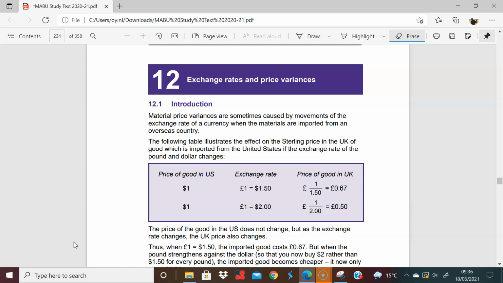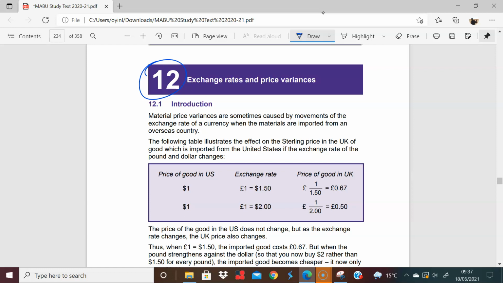So we are on section 12, exchange rates and price variances. From the earlier chapter, I talked a lot about how standards can change due to external reasons, reasons outside our power, not due to our negotiation, just due to external circumstances. We want to take those into consideration before we compare with what actually happened. So we want to clearly separate uncontrollable variances from the controllable ones, which is why we would first of all try and isolate those.